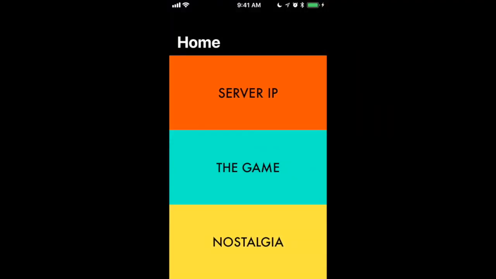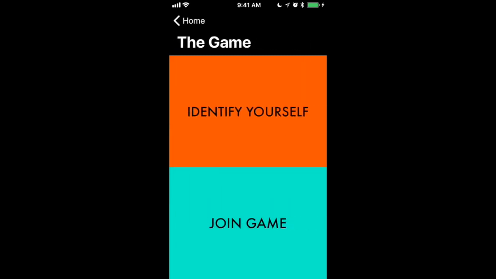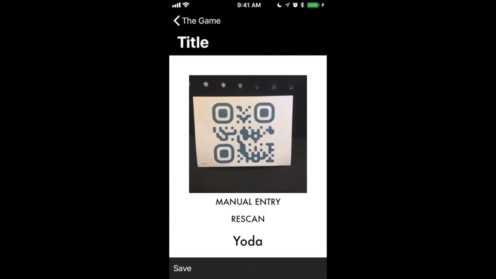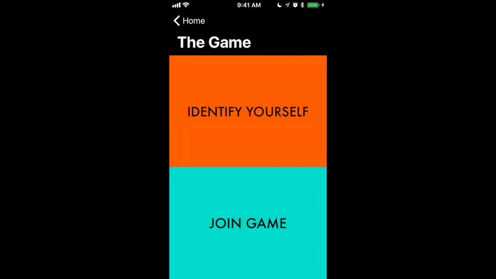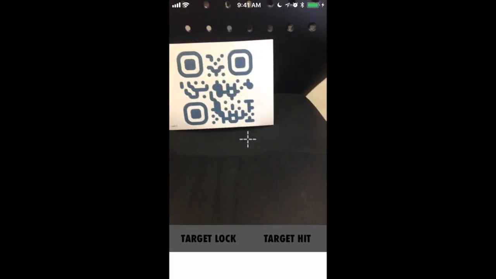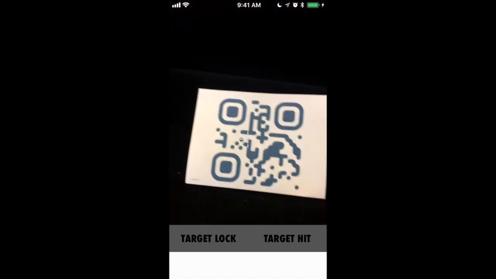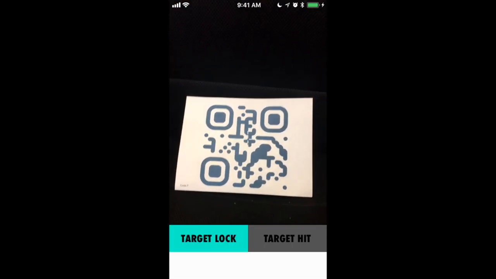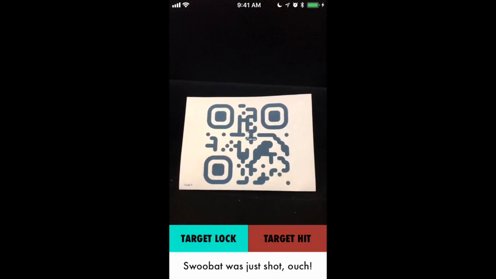Alright, for the walkthrough of the app, we start with the home screen where you can select the server, and then you tap to go into the game. First, every player has to identify themselves by scanning a QR code. We use the same technology as we do in the main gameplay for this identification. The first person to scan in becomes the admin or the master. This time, Yoda is not the admin of the game. If Yoda were the admin, that player would have the ability to set the length of time of the match.